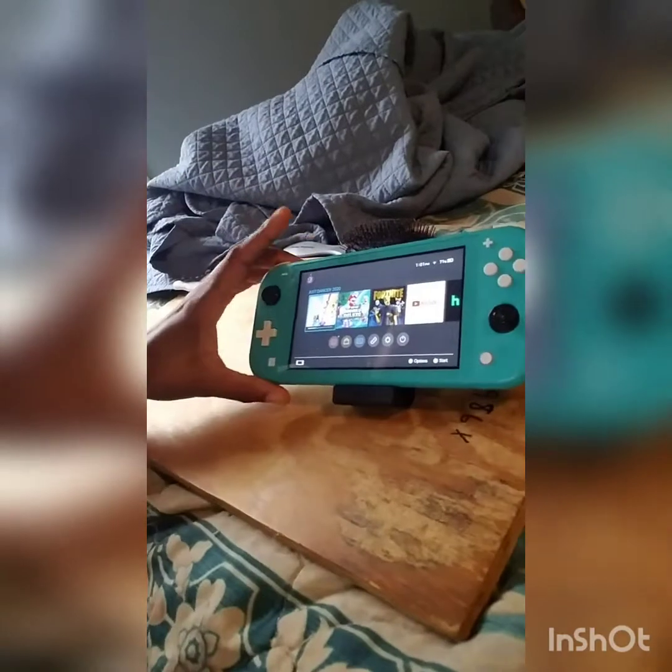So this is actually a Switch Lite charger, an adjustable one. I got it from Walmart for like $19. What you do is you take this, put it right there, and put my Switch Lite on top of her. It goes like that. Oh no. I wish I could turn this around, but you cannot. You can literally put it like that, so it stays up. Like this. So don't look at my Sims ID information, even though I don't play it.